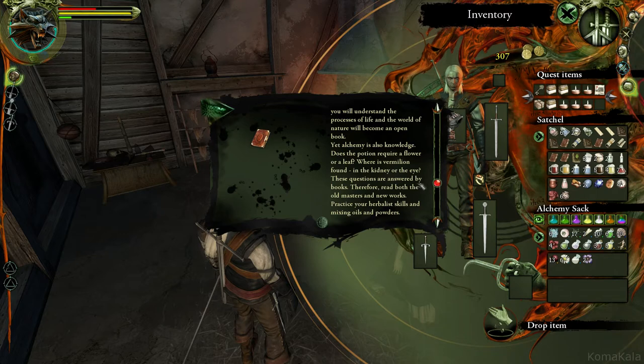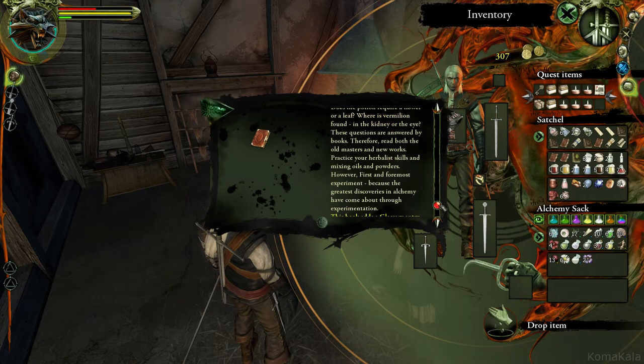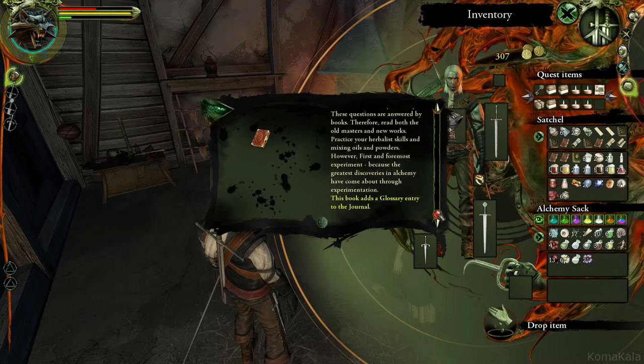Does the potion require a flower or a leaf? Where is vermilion found? In the kidney or in the eye? These questions are answered by books. Therefore, read both the old masters and new works. Practice your herbalist skills in mixing oils and powders. However, first and foremost, experiment. Because the greatest discoveries in alchemy come about through experimentation.